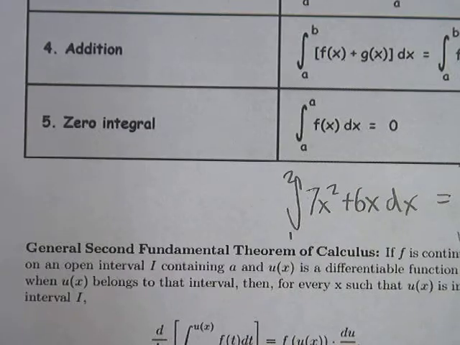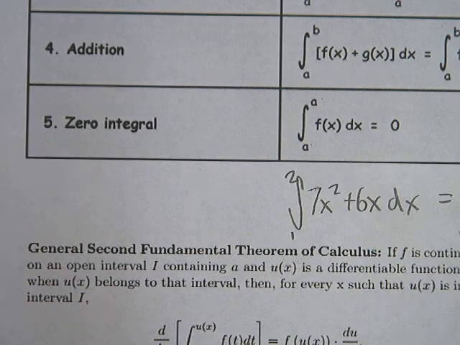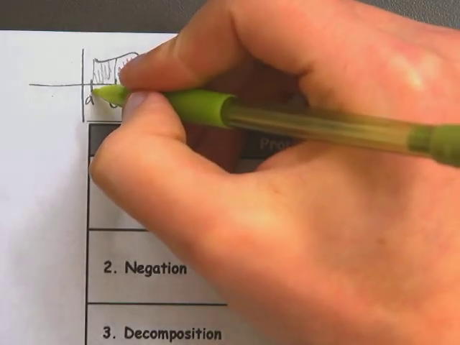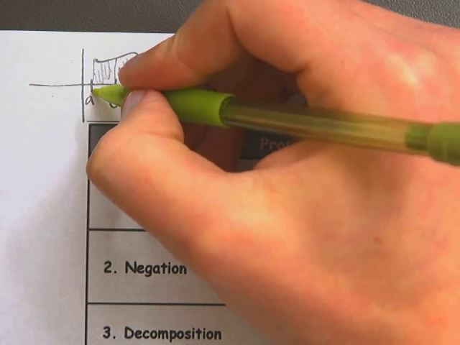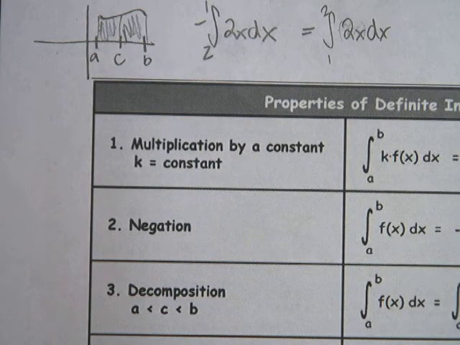And our last thing is the zero integral. If the top and bottom bounds are the same, our integral is 0. Another one that makes a ton of sense if we go back and look at our picture. If we're going from A to A, we're not passing any distance. It means the thickness of our box or shape that we're finding the area of is 0, and anything with a thickness of 0 has an area of 0. Cool. Those are all the rules. Let's solve some problems.